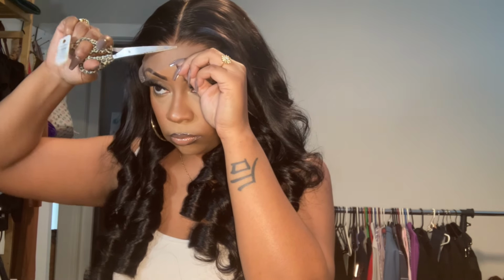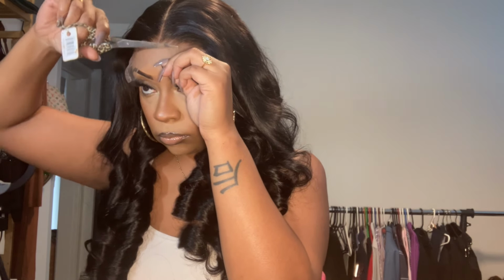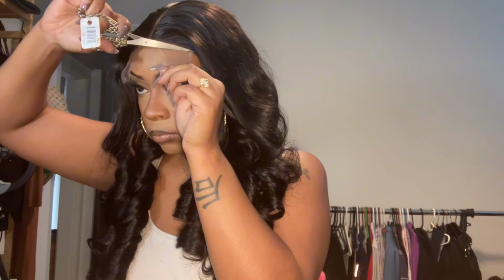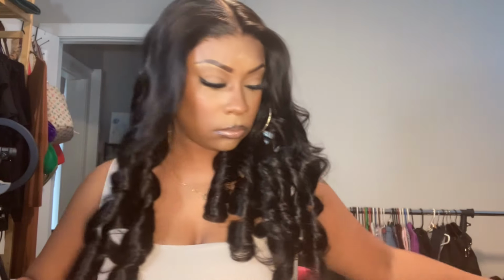Now I'm just gonna go ahead and cut the lace, and I'm using scissors this time. I usually do an eyebrow razor, but could not find it, so I'm just using my scissors, and this is just as good. Just need to cut in a jagged way so that it's not straight across. So it just looks more natural this way.